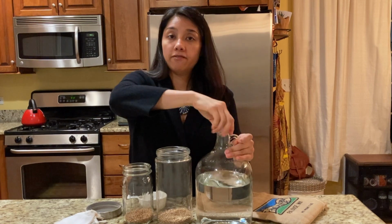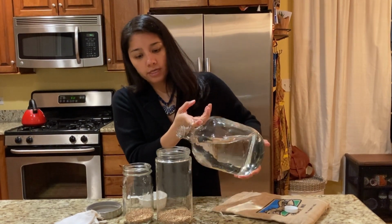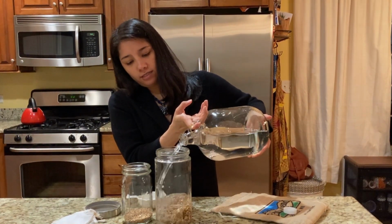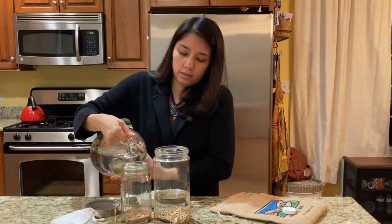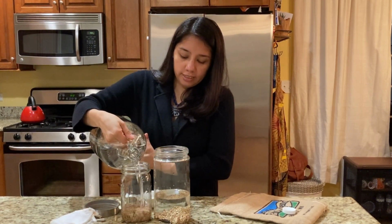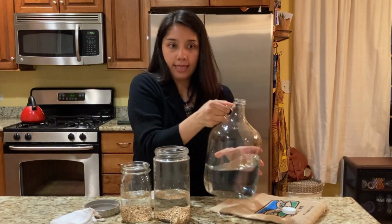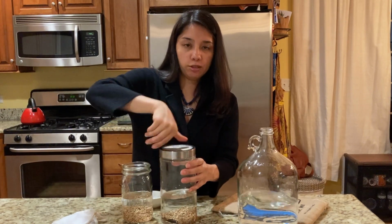We're going to take filtered water and fill up your berries. Fill up the jar and just make sure the berries are covered. Really no measurement here, just as long as they're covered, like this. Put the lid back on the sprouter.